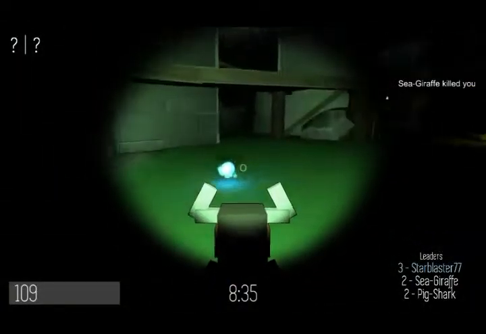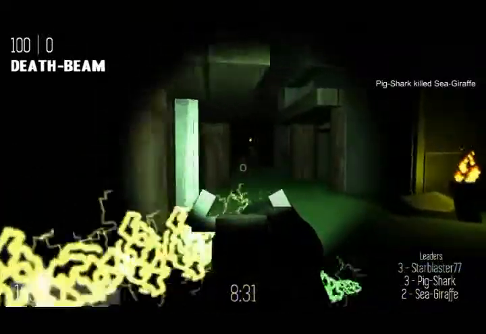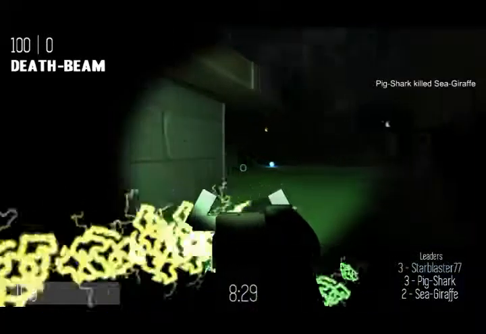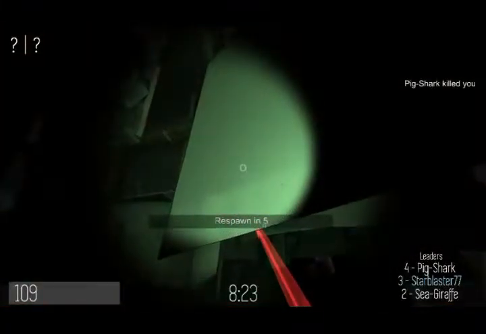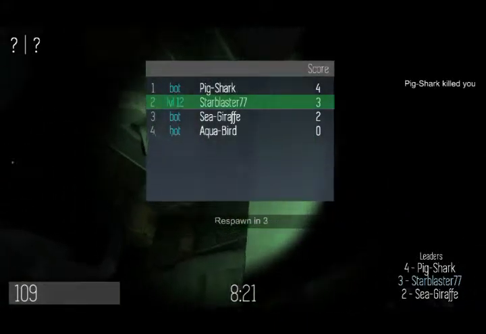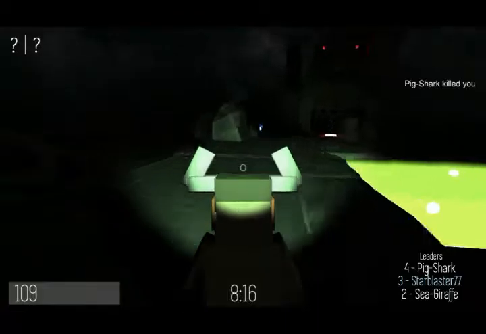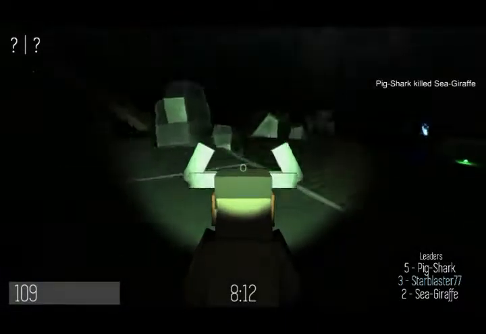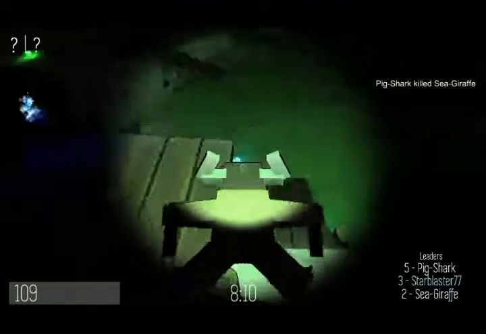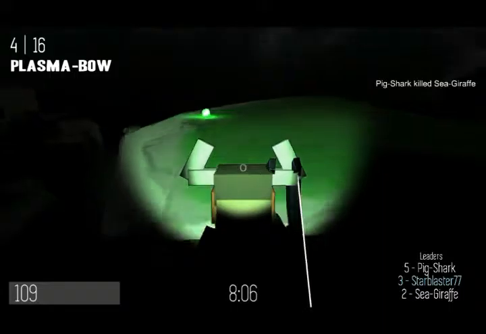But I'm probably going to play about two of these rounds just to show you what it's like. Got the death beam again. From where? Did I just backpedal off the edge of the map? Wow. Yeah, I need to find a weapon, like, now. Okay, there's a perk. Here's a weapon. I'm gonna try and get this perk and show you what they do.